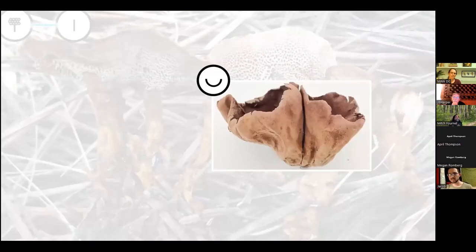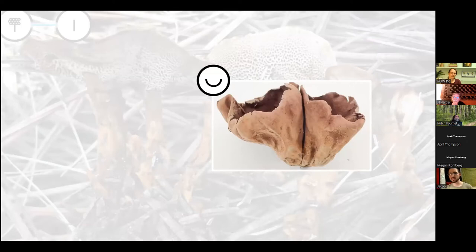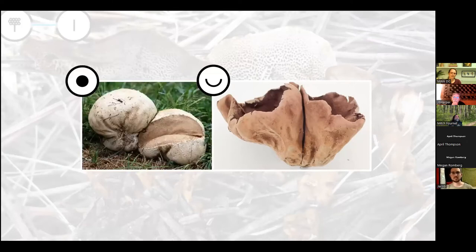As one more aside on this slide, we don't just dispose of extra immature stages — we also dispose of extra over-mature stages. So we have a pair of cups here. These cups have fertile spores in them and are very often produced by the species that makes them. But it's never going to get classified as a cup, because before it was a cup, it was a puffball. So this is a Calvatia species, and everyone's going to want to call it a blob and not a cup because it's supposed to be a blob.